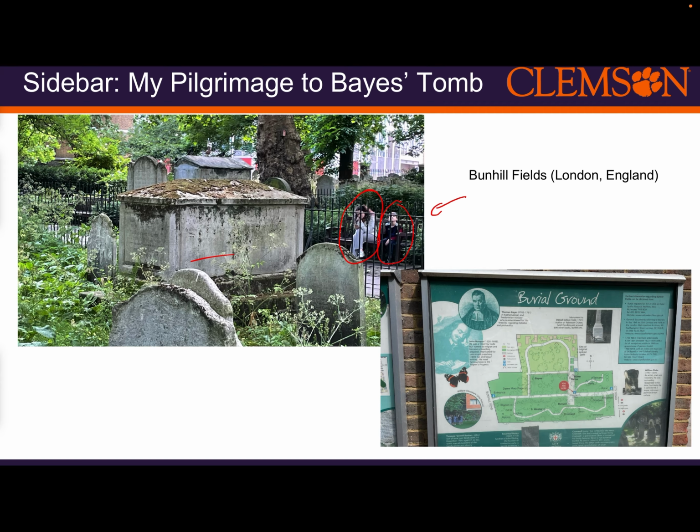So now if I ever submit a grant and they say, "Oh, this project could use a Bayesian," I'm like, "Hey, I'm such a Bayesian. I went and took my kids to see Bayes' grave." All right. If you're ever in London, highly recommend. Oddly, there's not a line. There's no tourist attraction. You don't even have to pay money to get in. It's just right there. So highly recommend.